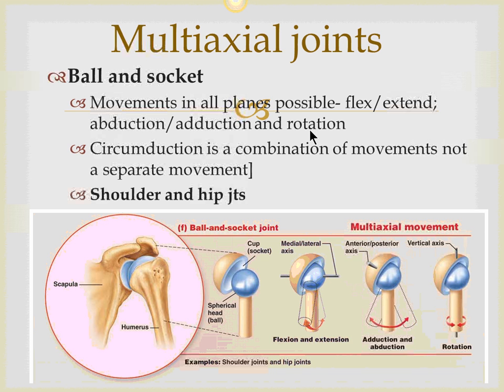And rotate. Rotation is where the anterior surface, when it moves towards the median plane, we call it medial rotation. So you always have a point. If you keep your finger on the front of your shoulder, on the anterior surface, and twist your shoulder like this, you can see it moving medially, and do the opposite, it moves laterally. Okay? So medial and lateral. Medial is also known as internal rotation. Lateral is also called external rotation. So all three movements are possible at this ball and socket joint. Most mobile joint, which is why you remember we saw so many bursae. Remember those bursae were synovial filled sacs.